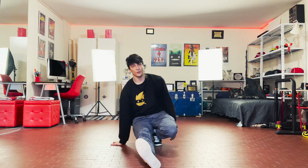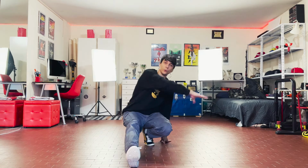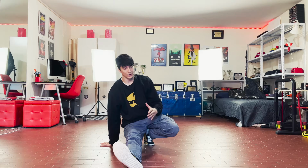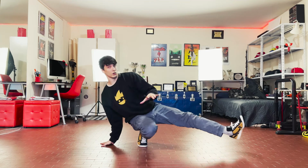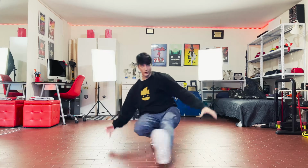Once in this position, we're just doing a two-step. To make it look more like a power move, really dynamic, don't just move your legs like this and then turn, but really try to swing your legs to give power to the movement and make it look very wide. So from here, instead of switching the legs in a straight line, you want to switch but kick the left leg a little backwards or to the side and then swing it all around. Again, from here, kick and swing all around. This will generate way more power and will make the movement look wider and bigger.